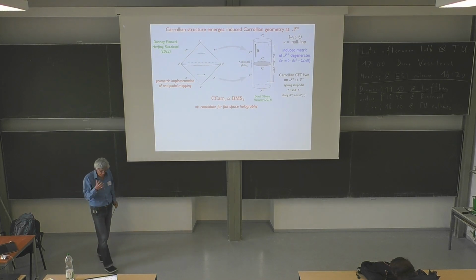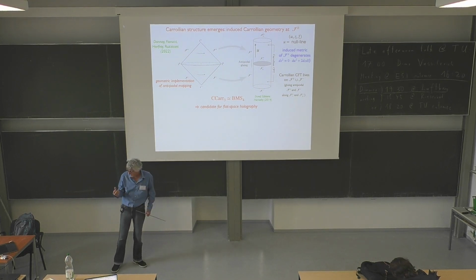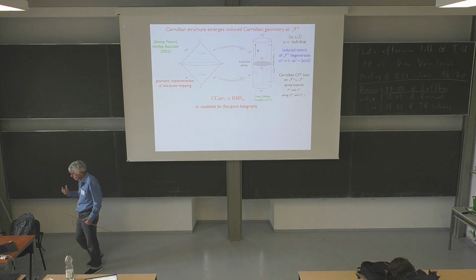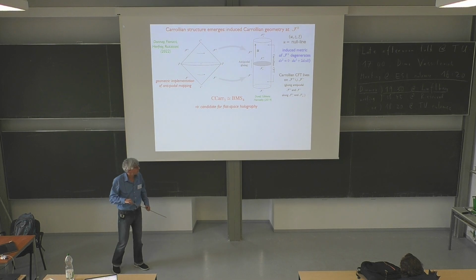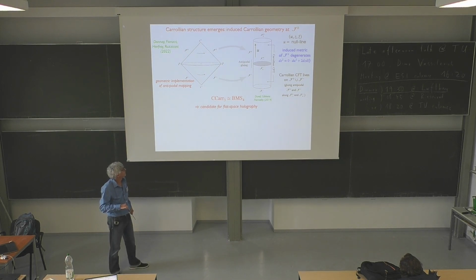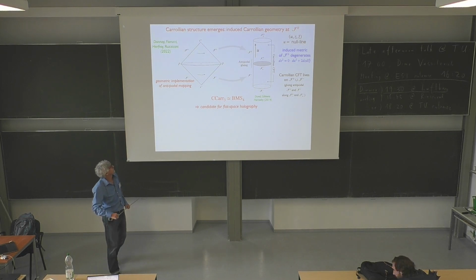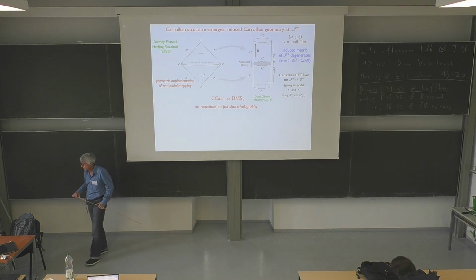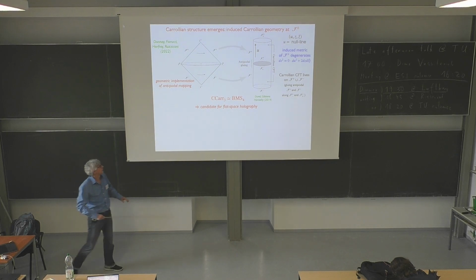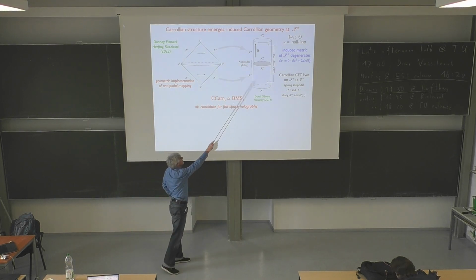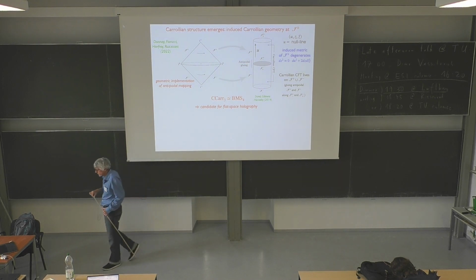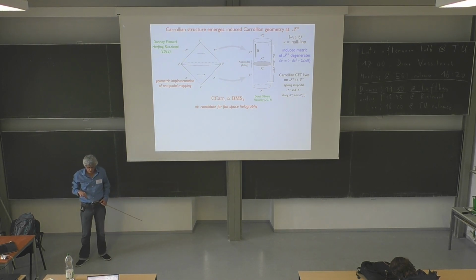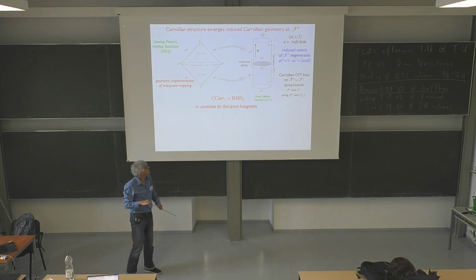You might have anticipated already that there's this issue with the antipodal map, that we have 2 patches of coordinates. And now, in the Carrollian approach, we take not only the celestial coordinates C and C bar, but we also take the retarded coordinate U together as our target space to study.